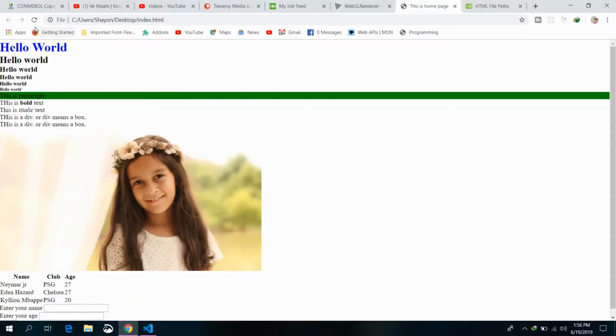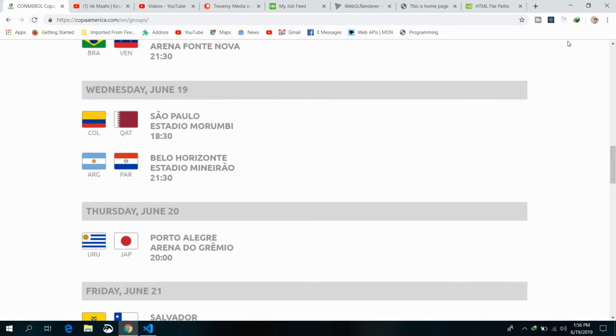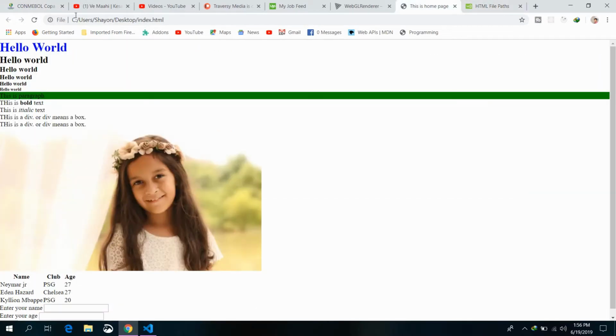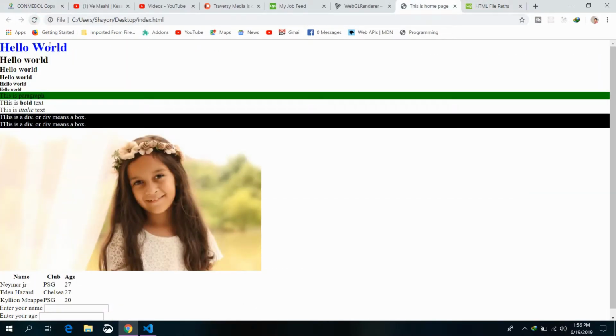Save it and reload the page. You see this, there are two boxes, but I don't want this box to go from the very beginning to the very ending.